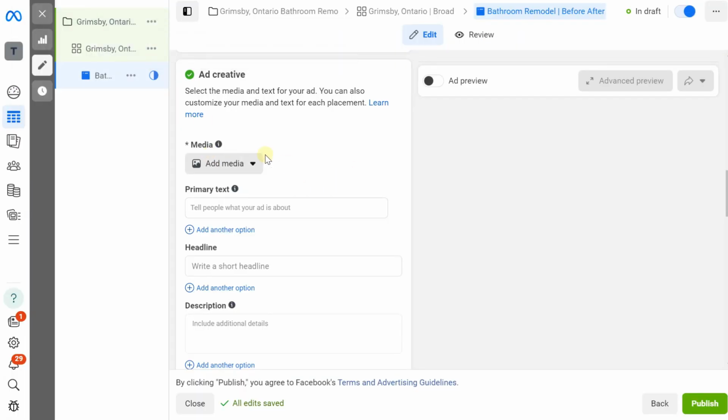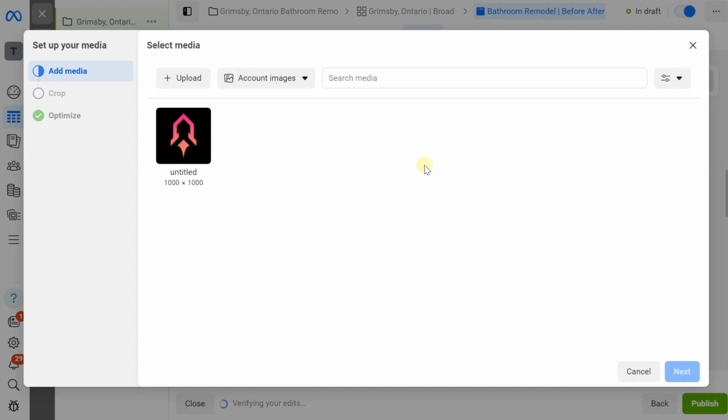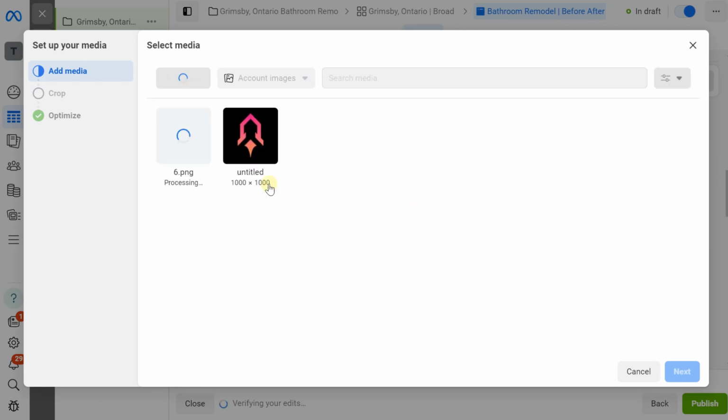So we would go ahead and upload images like that. I'll click add media, add image, and then hit upload. This is going to allow me to select some images here. I'm going to select and upload one of them because we're just creating one ad for now. And I'll hit next. After you can see all this and it looks like you can select it, you're good to hit next.